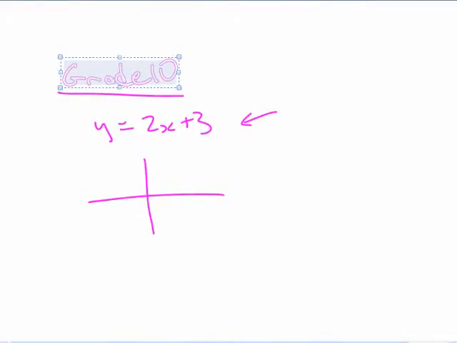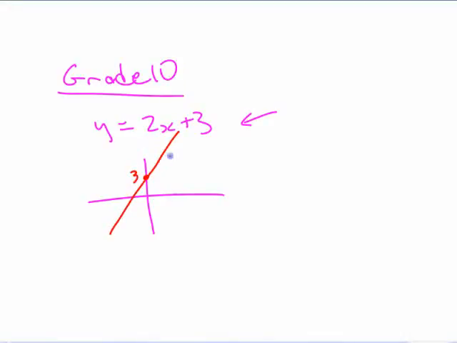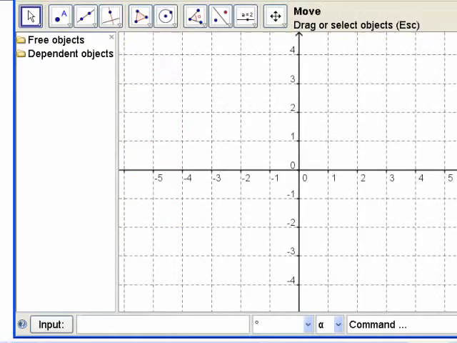So when you draw a graph for that, if you say that y equals 2x plus 3 looks something like this, it's a line going up, this is 3, and it has a slope of 2. What you're really showing in grade 10 is that all of the points everywhere on that line are an infinite number of points that are all solutions to this. If you don't lose sight of what a graph is. Let's put in the one I was just talking about here. When you draw that graph for that line, y equals 2x plus 3.